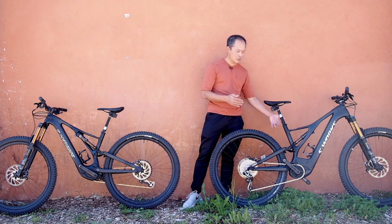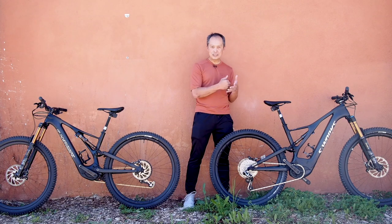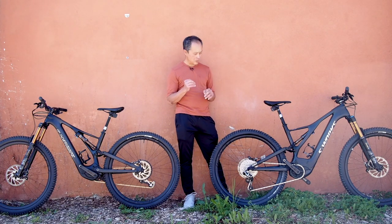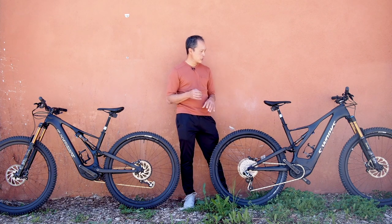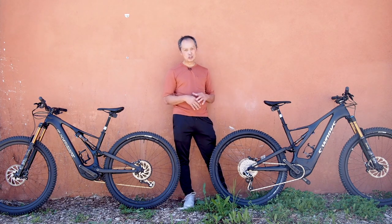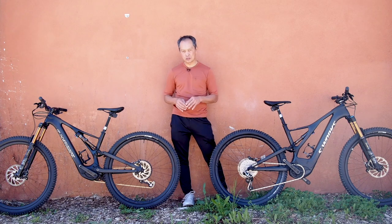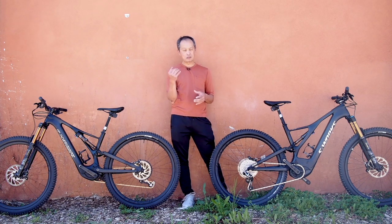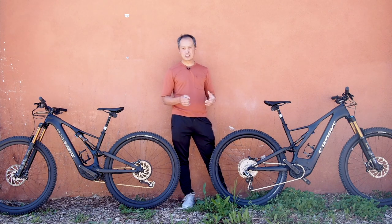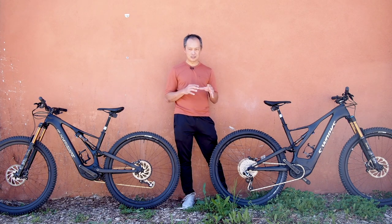Meaning put some coil shocks, front and rear. Really take advantage of the best suspension when you're not really concerned about weight as much. Put some burly tires, maybe a 170 fork. This could be a downhill bike, really. And it's got the power to propel you anywhere, get you up the big mountains with a lot of effort or with little effort. Some of my best rides have been on this bike at Downieville. Instead of just taking the shuttle ride, I descend 9,000 feet, climb 5, so it works out good.